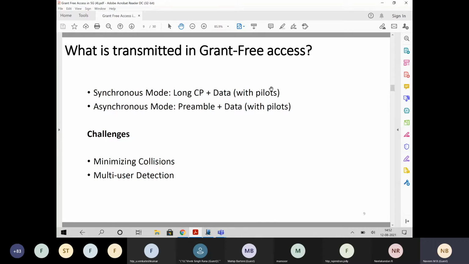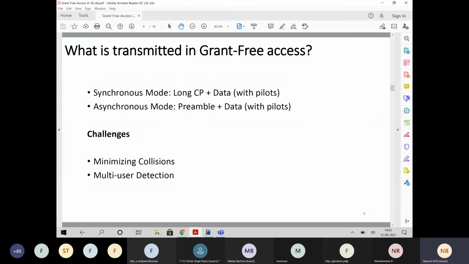Now, these pilots might be like your signature. Each user might use a different pilot sequence so that when the base station sends an acknowledgement, it says, hey, user 1, you used pilot type 1, I recognized you. User 5, you used pilot type 10, I recognized you. That way the base station can send the response. The pilot can be your signature. There is something called asynchronous mode, where you don't know the timing of the base station very accurately.